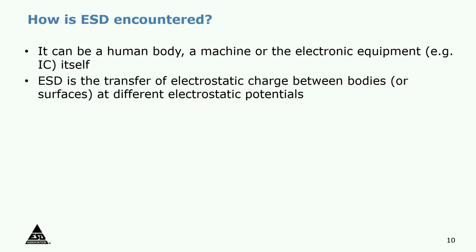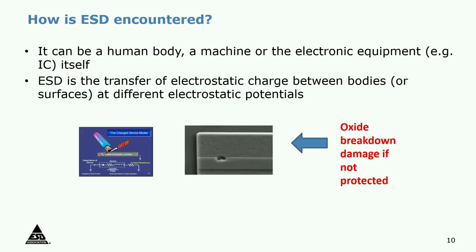So ESD is the transfer of electrostatic charge between bodies or surfaces at different electrostatic potentials. It is the difference in the potentials that causes the discharge. You notice that an IC sliding down and touching a grounded plane causes a zap right there. That is the damage seen in the gate oxide of a MOSFET when that happens. These are the two events of main concern for IC devices. These are only for the assembly area, and then we will talk more about a system where the IC is outside the assembly.